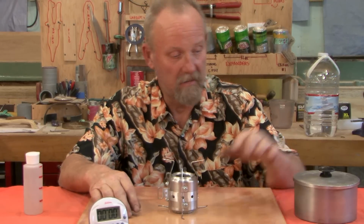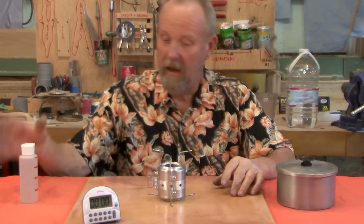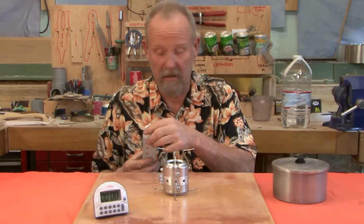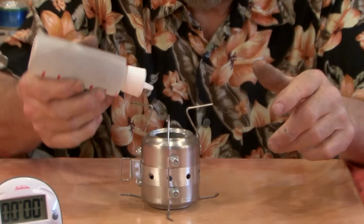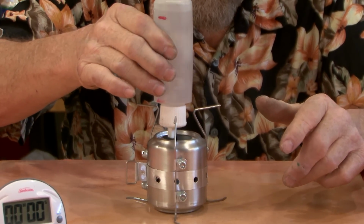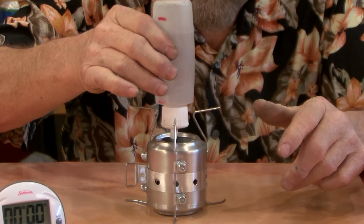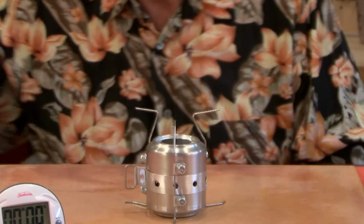So let's get started. I've got a grease pot that I'm going to use. It has 2 cups of water in it. And we're going to put an ounce of heat. Today I'm using heat in all of these tests. This bottle's pretty close. It can be a little bit off, but usually that's about an average of 1 ounce of alcohol right there.